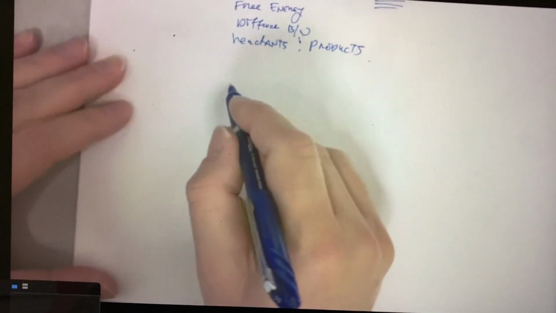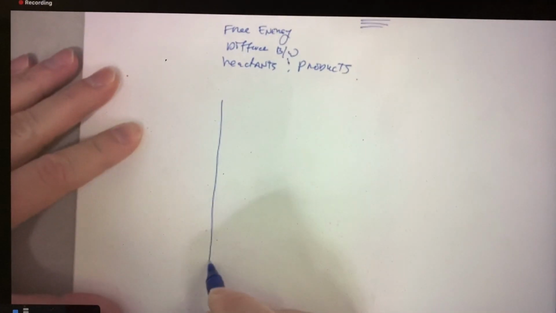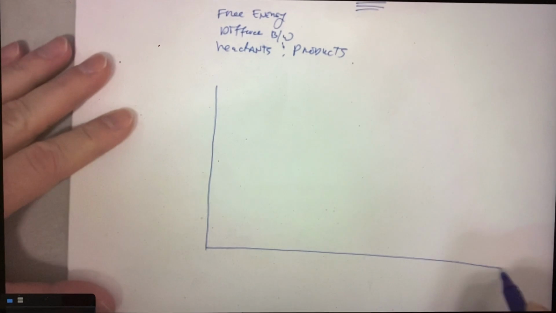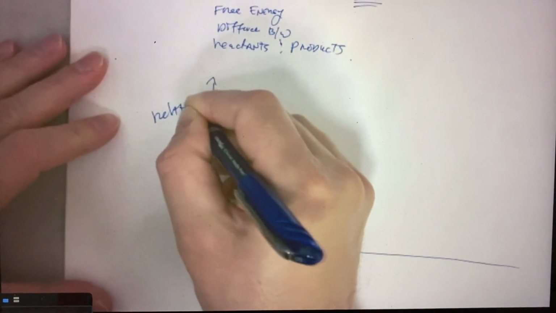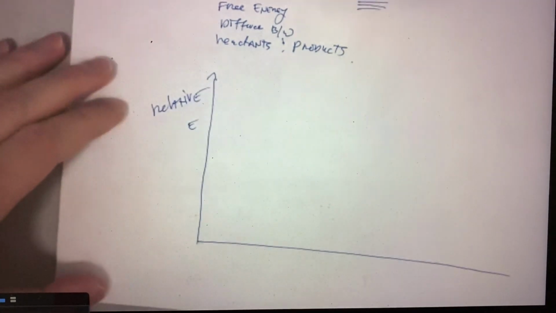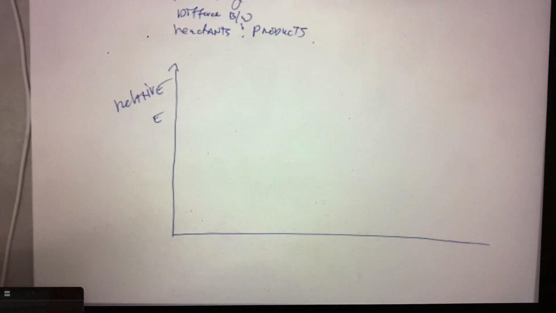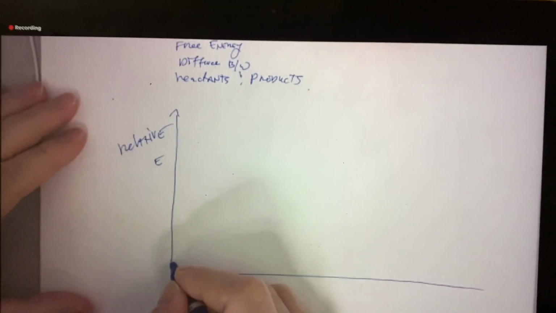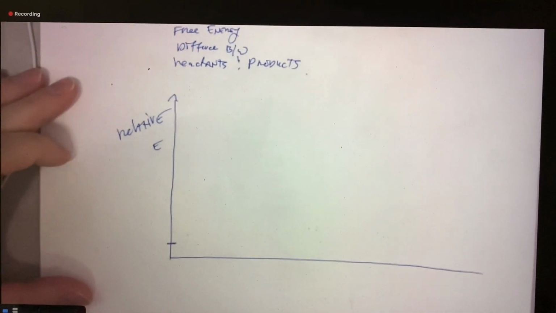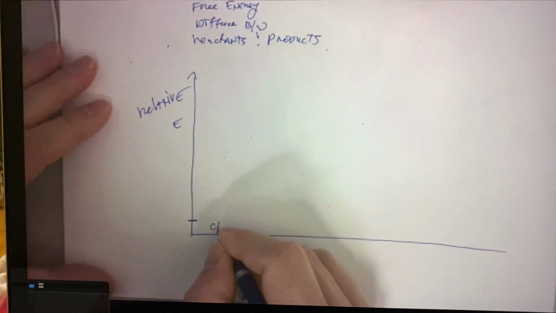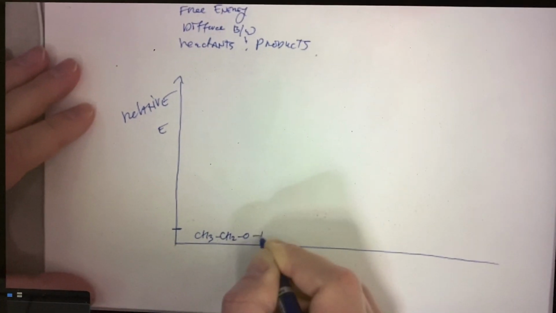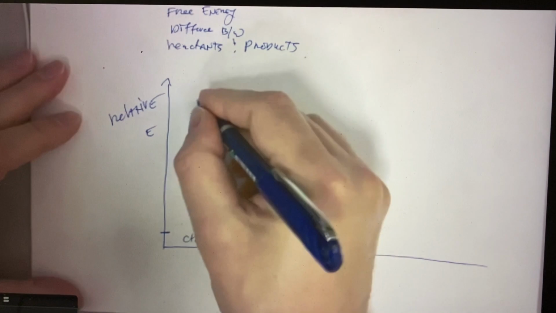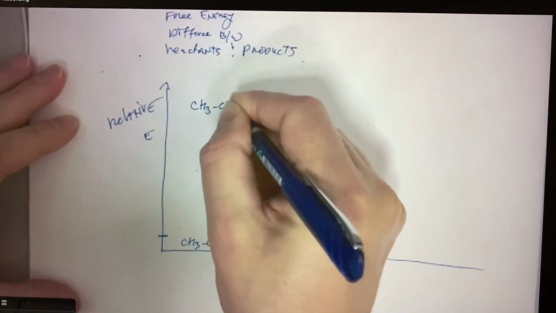What we're going to do is draw a relative energy graph, and we're going to do lots of these this particular semester. So this will be our first relative energy curve. We're not going to deal with absolutes necessarily for now, but we're going to start with some energy level down here. The first one we're going to look at is ethanol, a molecule we spent a little bit of time with so far, and ethoxide.